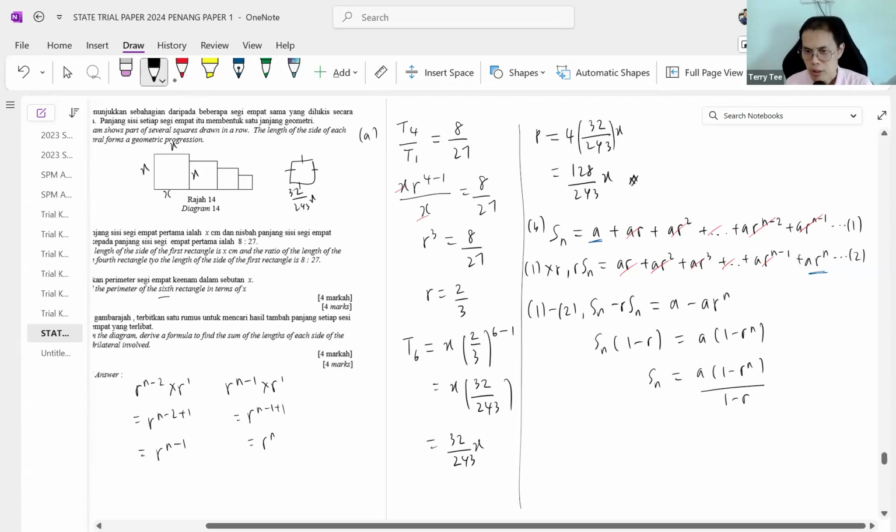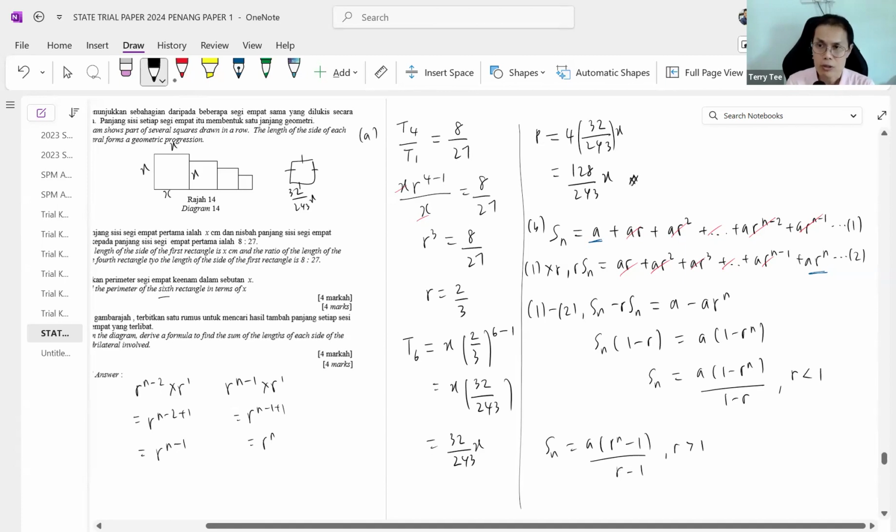Now, actually, there are two versions. The first version, you take equation 1 minus 2. This one is valid. Normally, we use this for R less than 1. The second version is Sn equals A(R^n minus 1) over (R minus 1). We use this in the event R is more than 1, but it doesn't matter. We can use it interchangeably, all right? Now, you don't have to show both. You show one will do.